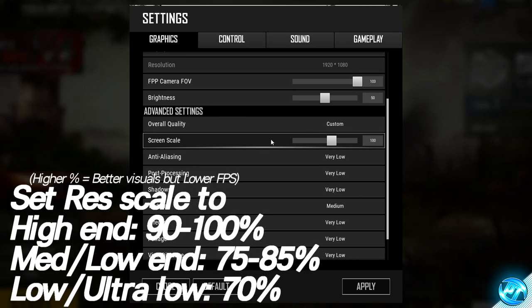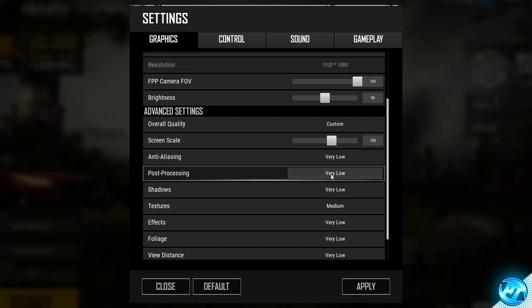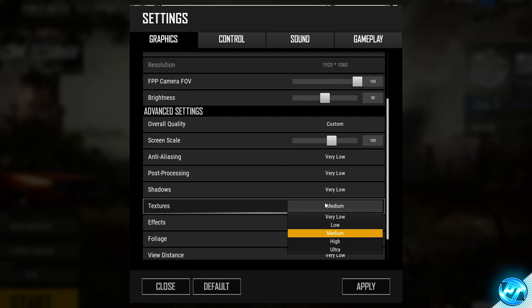So it's always worthwhile coming in here, changing the screen scale, and finding a good balance of visual quality and FPS. Anti-aliasing, we're always going to be turning this to the very low position. Post-processing is also going to be switched to very low. Shadows, very low. Textures, again, we're going to be matching this to our system specs.